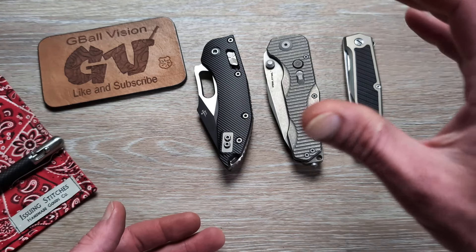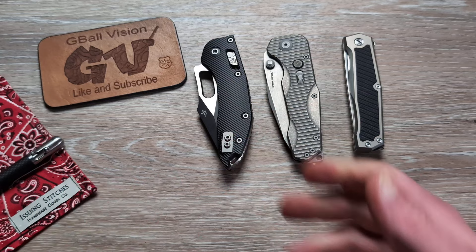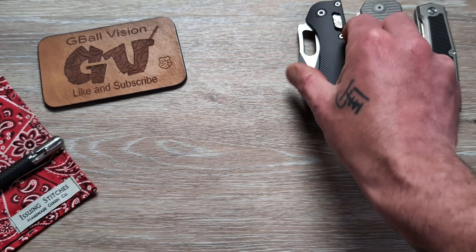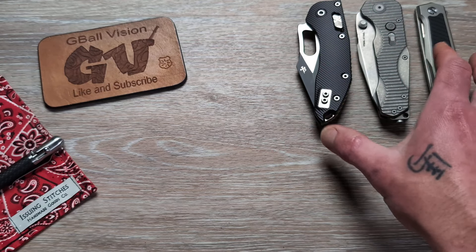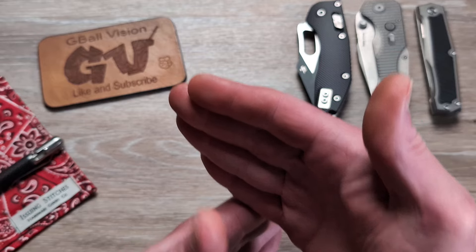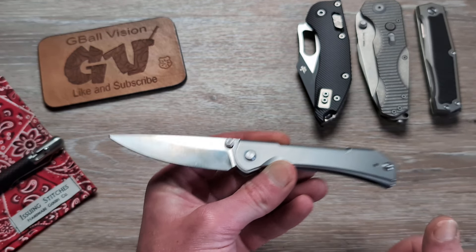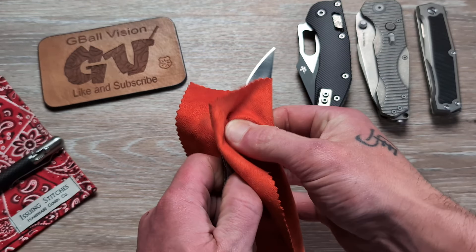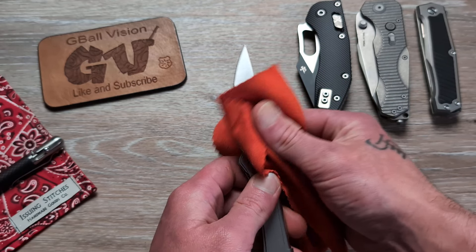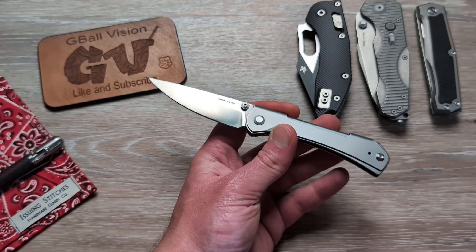The main item is going to be your folding knife. Now, when I say what you want to have versus what you need, those are two different things. This video is based on what you want to have in order to build a solid EDC. Need is hard to touch on because you could make a case that you don't need anything. We're trying to fulfill an entire EDC of quality things that are going to get the job done and cover a variety of bases, while keeping the items as minimal as possible.